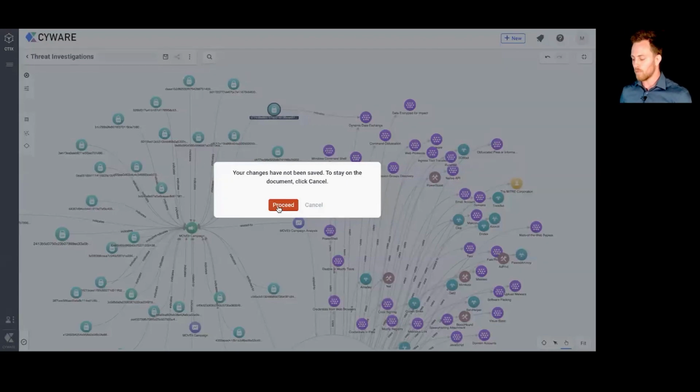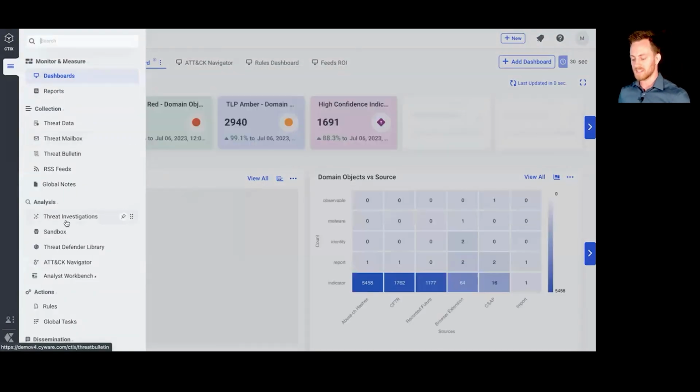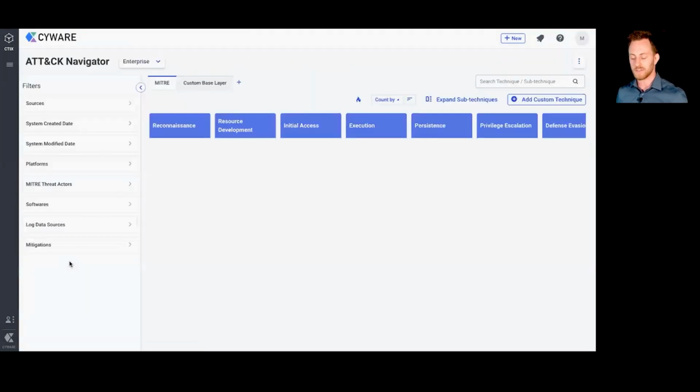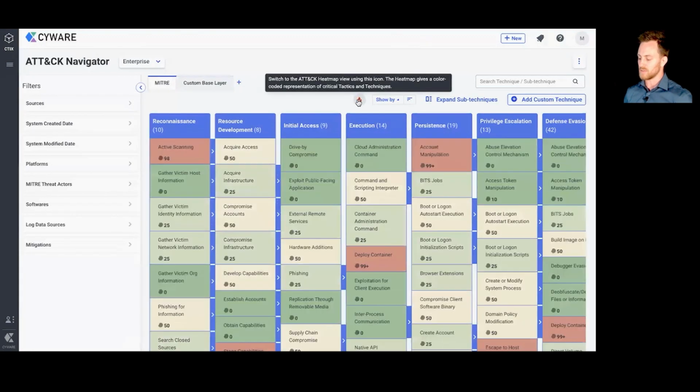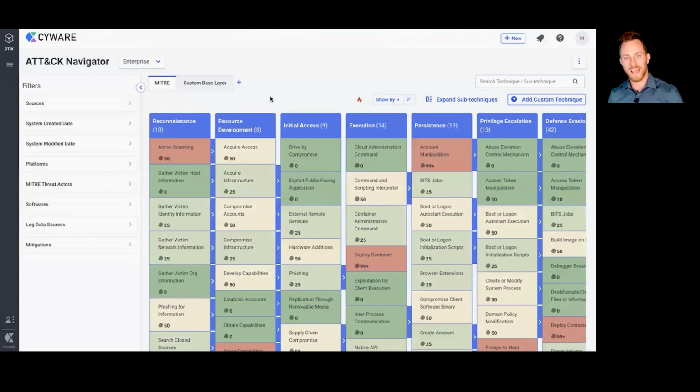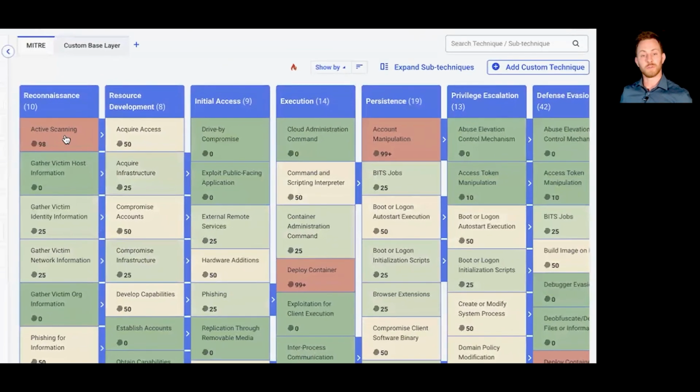The next tool for analysis that I also like to discuss that's very popular is our ATT&CK Navigator tool. So as we saw just now, we can bring in STIX attack pattern objects, and essentially the ATT&CK Navigator tool functions such that any time a piece of intelligence is related to one of those STIX attack pattern objects, whether we do it manually or it happens automatically from the source that's giving us that information, we can actually track that intel related to our TTPs, right?